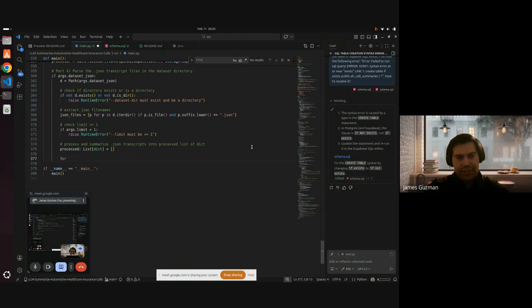And then we can loop through our JSON files. We're going to iterate across the JSON files based on what we set the limit to.